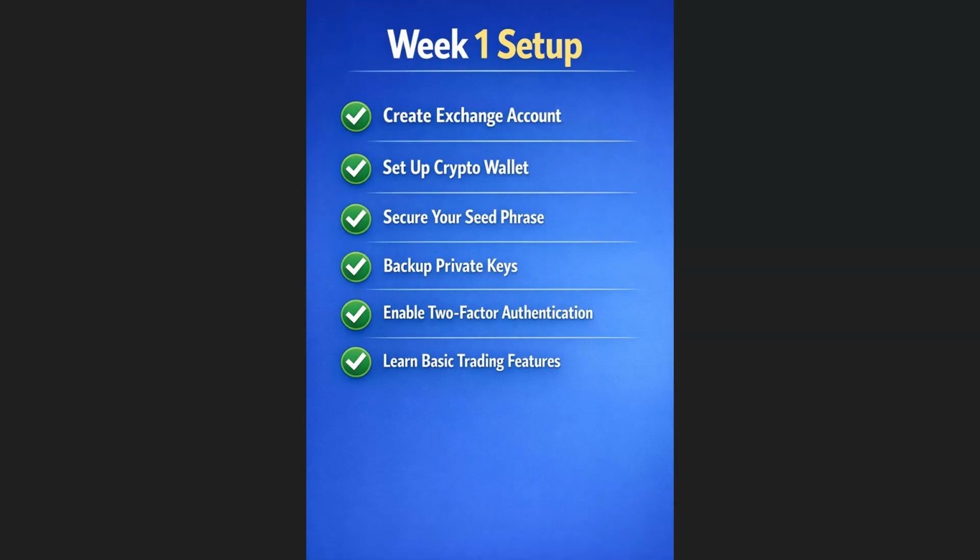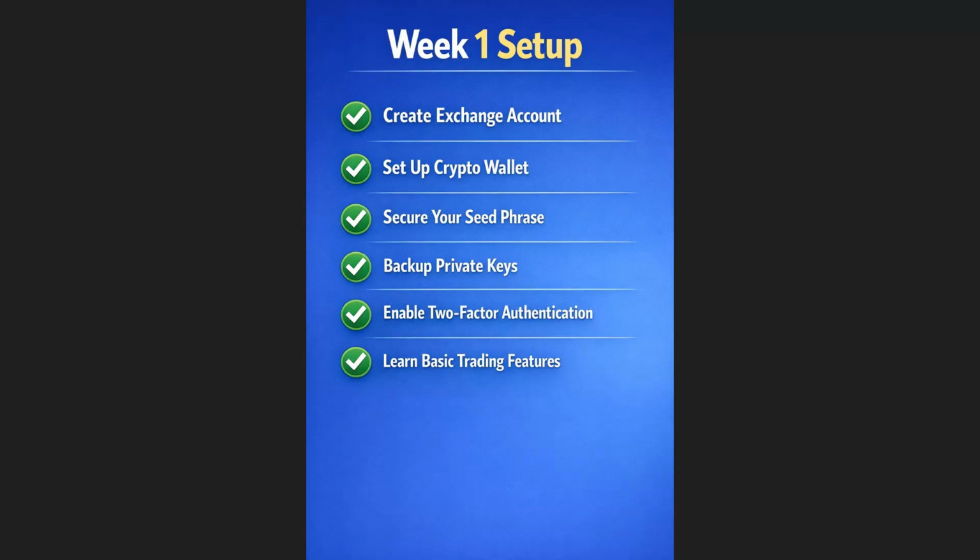Then the next step is set up a crypto wallet. You can set up a crypto wallet through one of those centralized exchanges and you'll have full custody of it. Coinbase offers one, crypto.com offers one. I believe all of them offer a DeFi wallet. But if you want to be completely separated from the branding of a centralized exchange, then you can research something like MetaMask. But at the end of the day, you need to research what wallet is best for you.